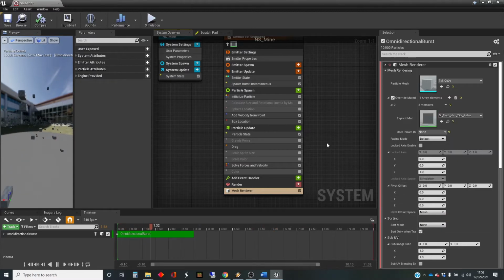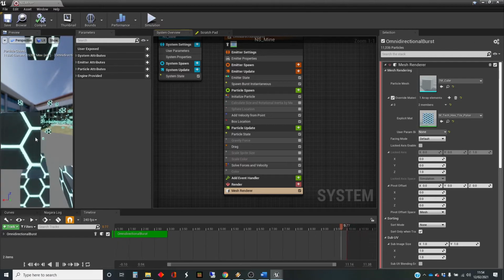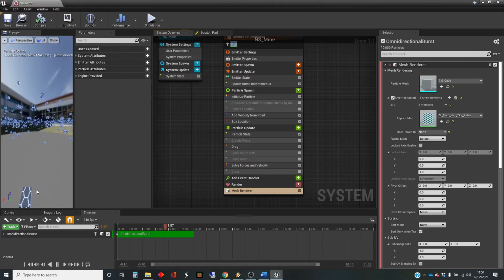There's the hex pulse. That's part of the starter content. So it's taking a second or two to change that. And then we've got this material that changes over time. The blue changes into slow pulse.